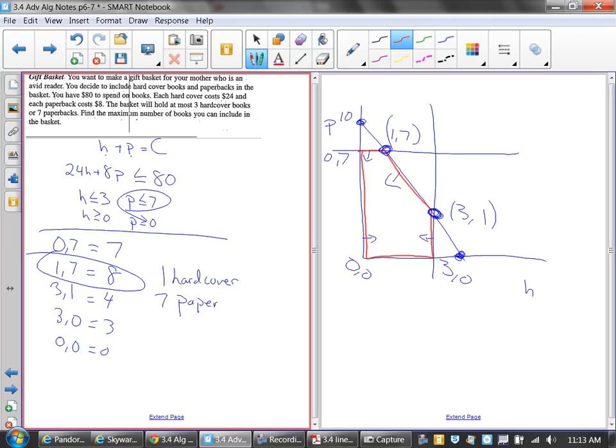But isn't there 7 and one hardcover in there too? It says that it can hold up to 7 paperbacks or up to 3 hardcovers. But it says or. Right. So it's holding 7 or 3 of these. So it's got a total of 7 of these and just one of those, and that fits into the parameters fine. I thought 7 paperbacks equal 3 hardcovers.